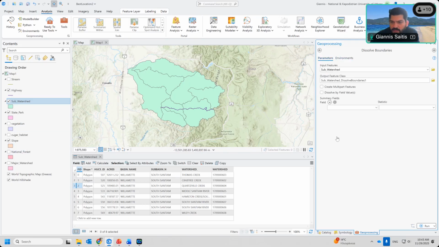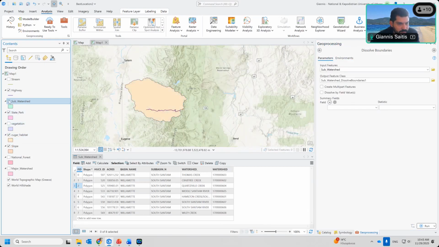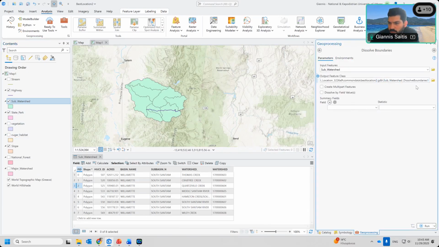But if we run the tool like that, the final product will be this. This is not it. Okay, let's check now.